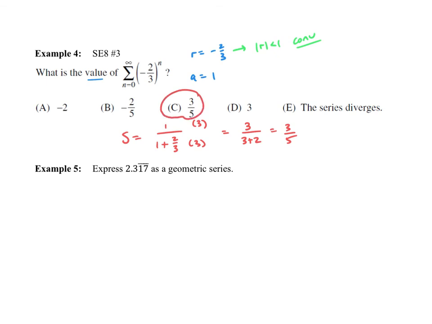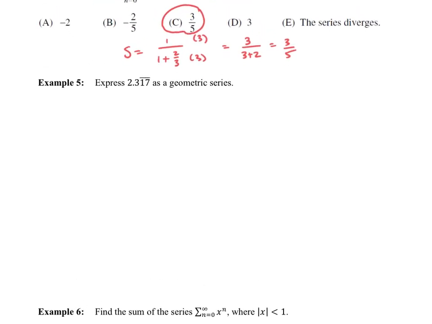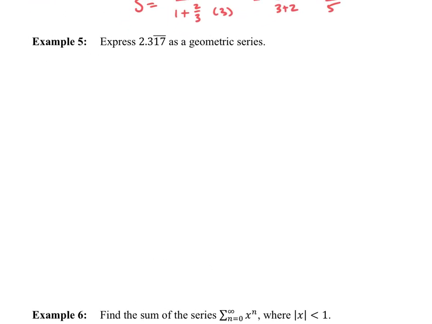All right, let's take a look at example 5. This is a little bit more abstract now, so we did a couple of those geometric series problems, which are a little bit easier to do. This is a repeating decimal. You've seen this before in mathematics, obviously, where you have just the 1 7 1 7 1 7 1 7 repeated. We're going to look at it as a geometric series. It doesn't appear to be that necessarily right now, and we're not going to be concerned at all about the 2.3. That's not part of our geometric repetition. We're going to take a look at that 1 7 1 7 1 7 1 7.